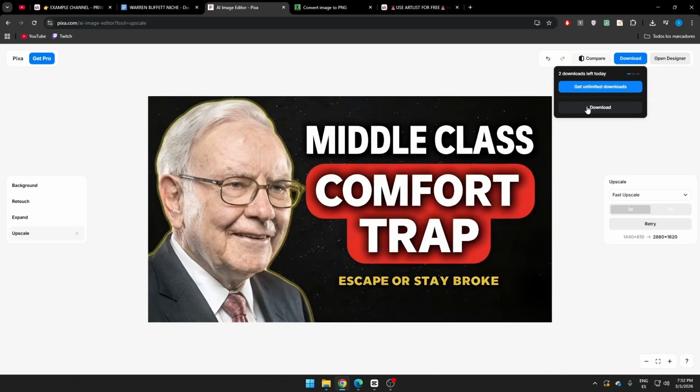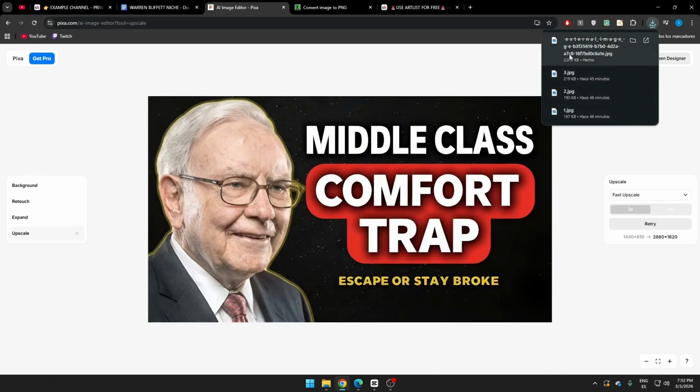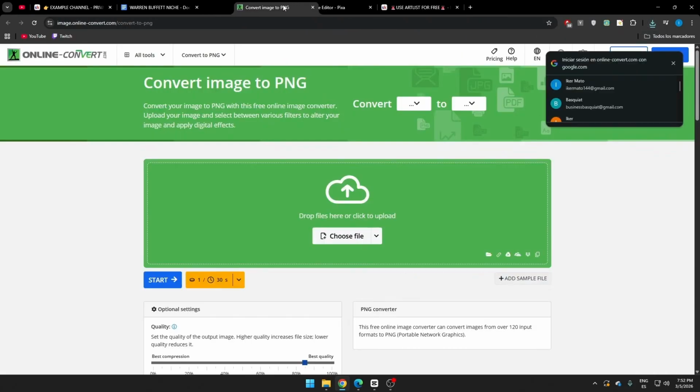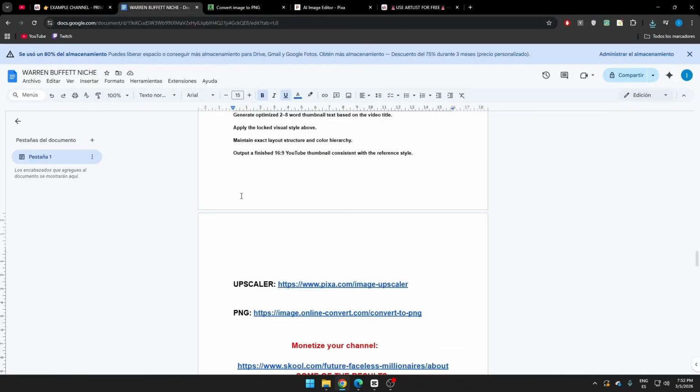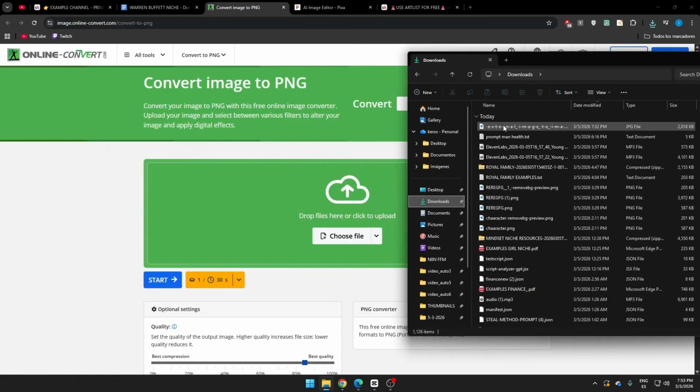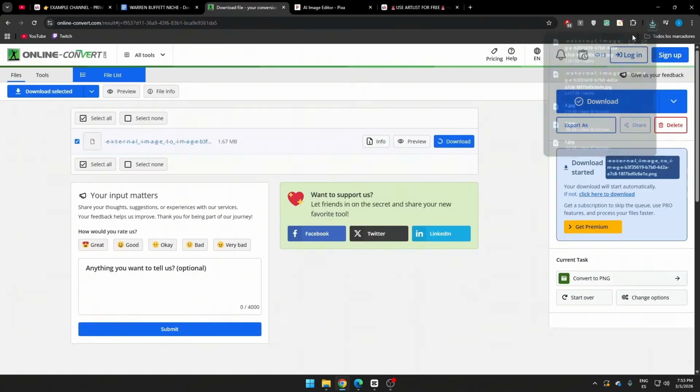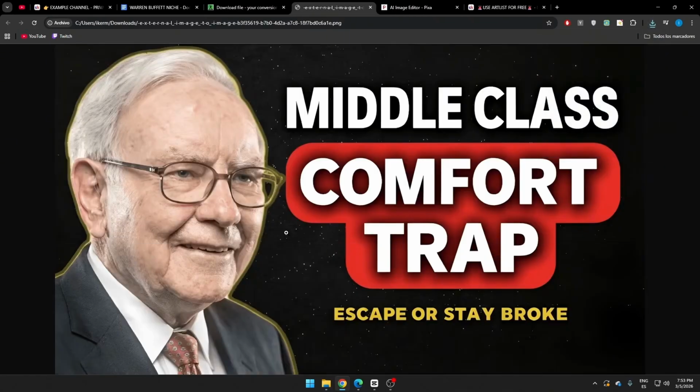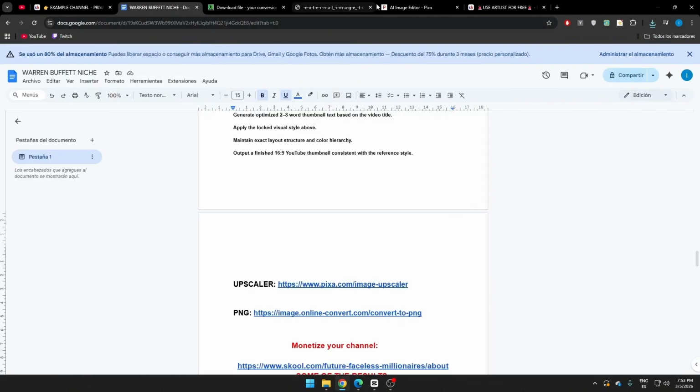Now, if the image weighs more than 2 megabytes, you have to go to a compressor or convert it directly to PNG, which sometimes reduces the size. So you have two options. For example, I'm going to convert it to PNG, and now I have the final perfect thumbnail in the correct format, and I was able to download it for free. For this niche, Nano Banana doesn't work because it gives an error since it complies with the policies.